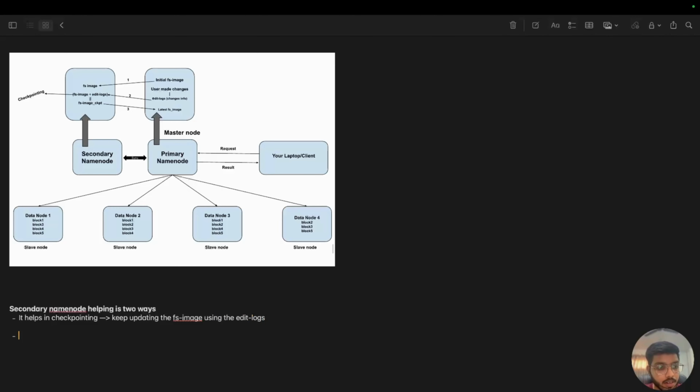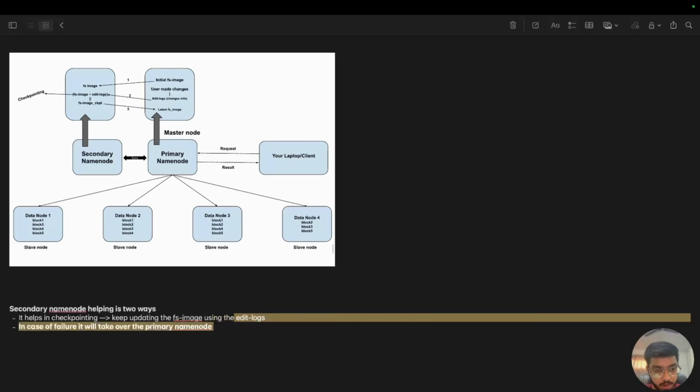The other way it is helping us is that in case of failure, it will take over the primary name node.